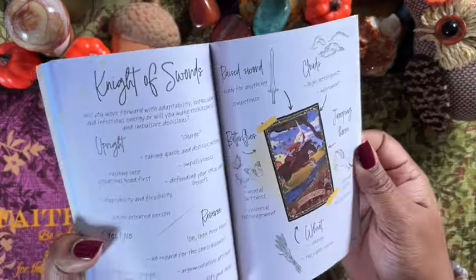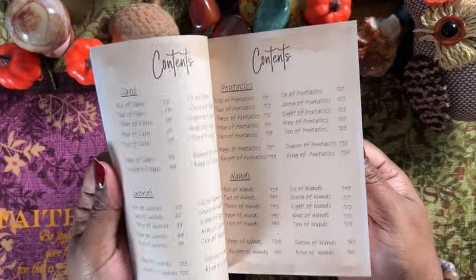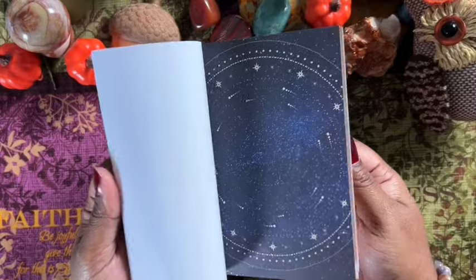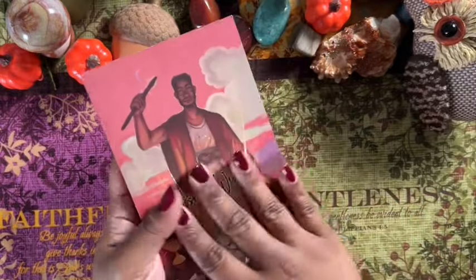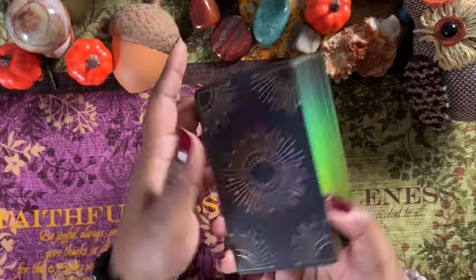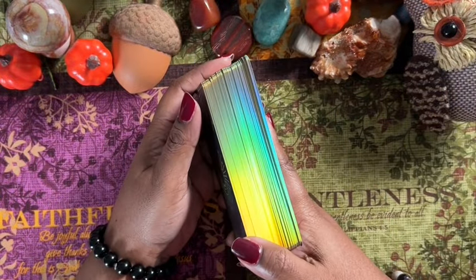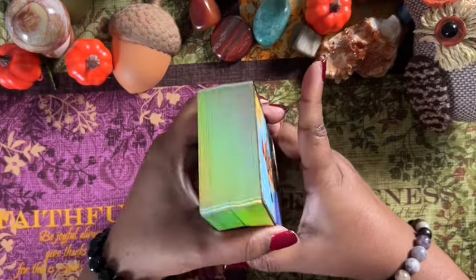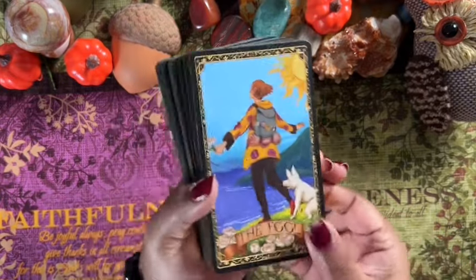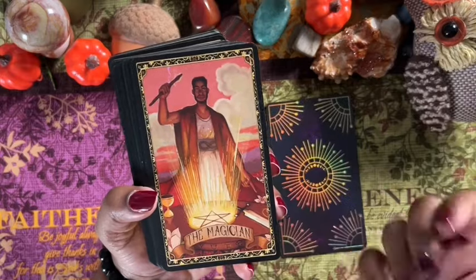So yeah, that's the guidebook, and it has other stuff. There are spreads in here in the front and ways to use the deck and things like that. There's a nice soft touch mat. I love a soft touch mat. The cards are not soft touch. Here are the backs. Oh, Ethany and the bling, man. I feel like my first blingy deck was from Ethany. Is that just me? Did anybody else know the bling before Ethany? Because I feel like Ethany introduced me to the bling.